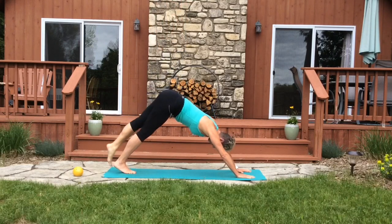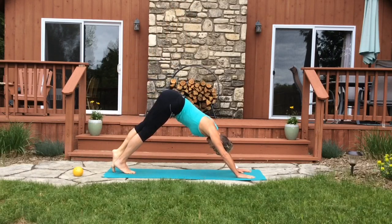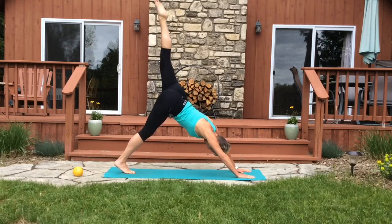Squaring your hips up, drop the toe to the floor and lift. Seven, six, squeeze at the top. Five, four, three, and one. Hold it at the top here, and we're gonna pulse.